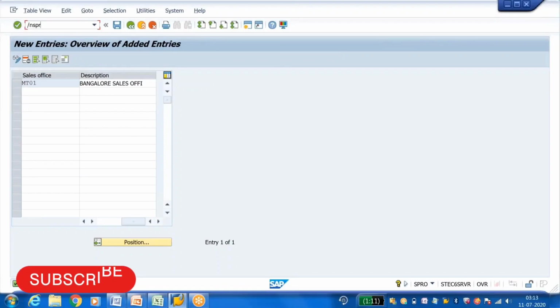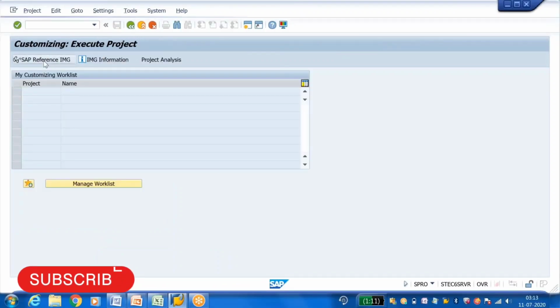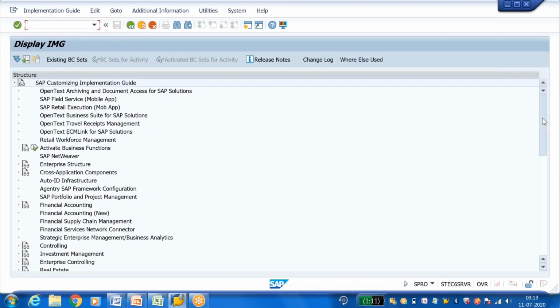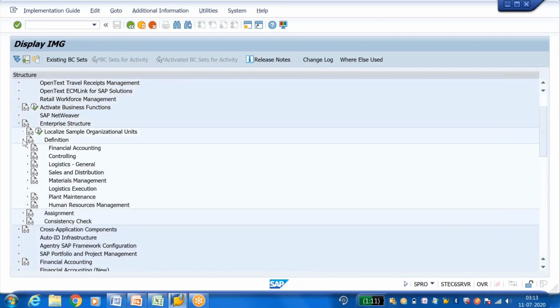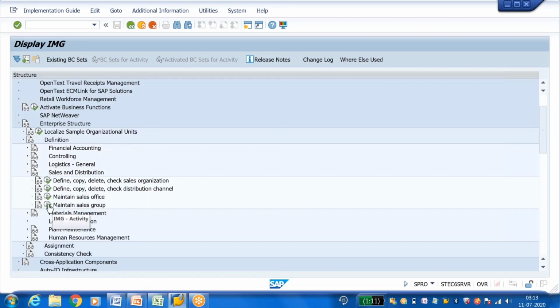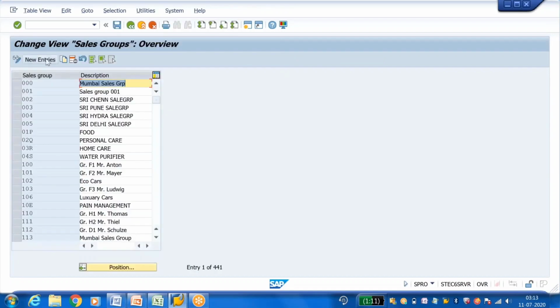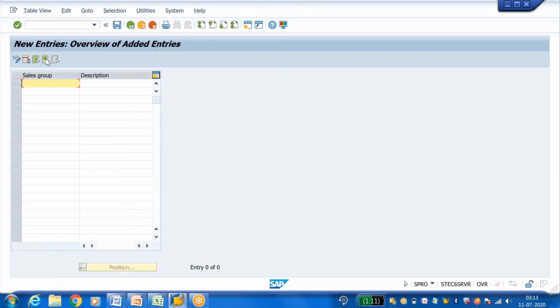Once again, go to SPRO, SAP reference IMG, scroll down, go to enterprise structure, definition, then go to sales and distribution, maintain sales group, then new entries. What will be our code? MT1. What is the length of this? Guys, code MT1.